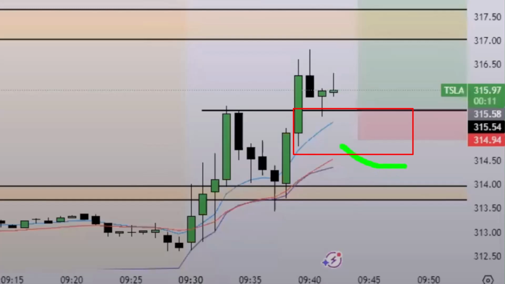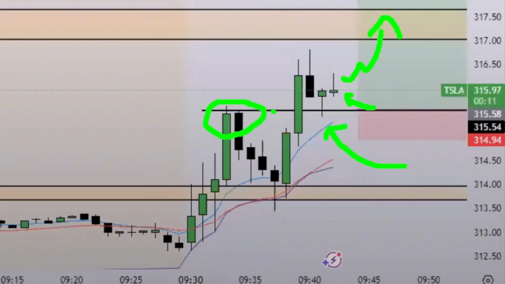So as you can see here, once this candle closed and strong buyers stepped up, I entered into Tesla as that candle closed into the next candle. And now I'm looking for that move back to the upside on Tesla after entering in based off of the one candle rule and the 5-minute high, exactly like I explained in this video.